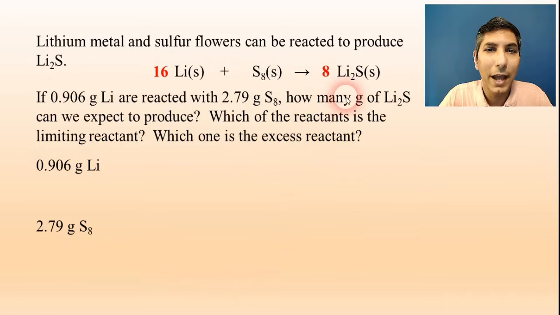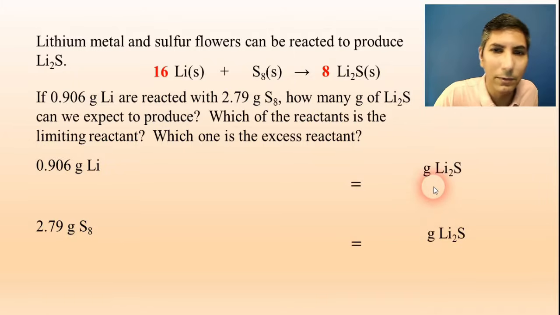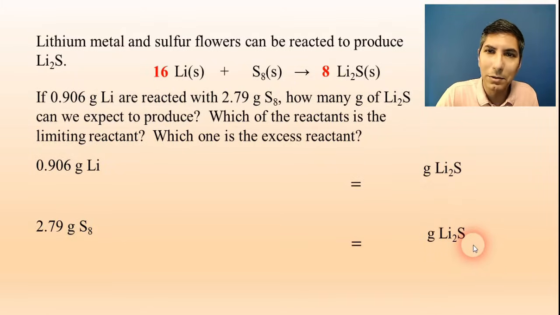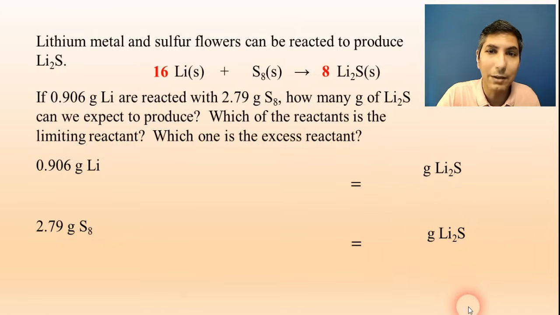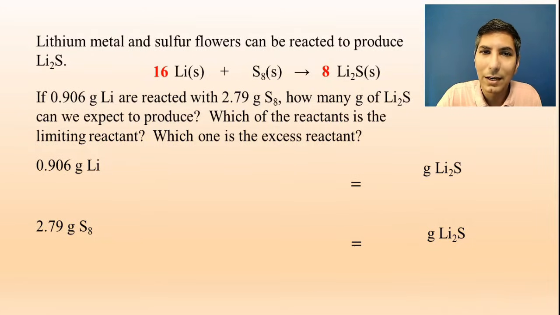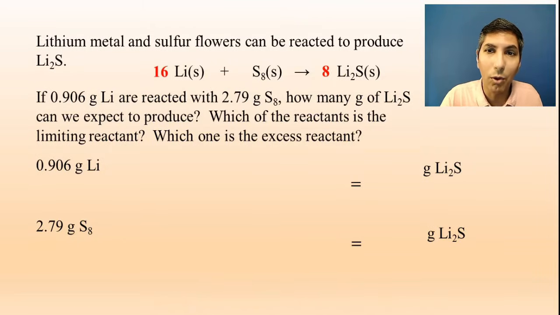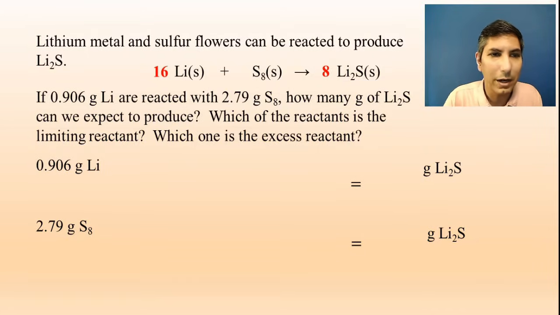The question asks how many grams of lithium sulfide we can produce. We're going to go through our three-step stoichiometry process for both reactants and figure out how many grams of lithium sulfide we could get based on each reactant quantity. We'll have two answers, and the correct one is the smaller of the two, because the limiting reactant is the one that controls how much product you make — it's the one that produces the least amount of product.